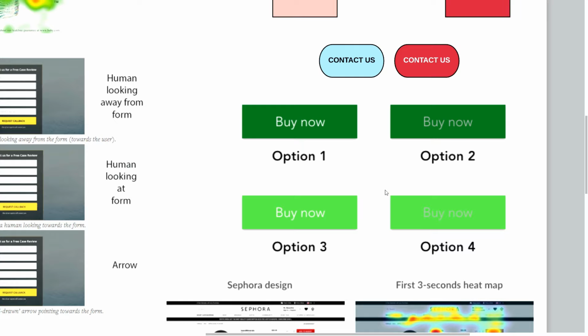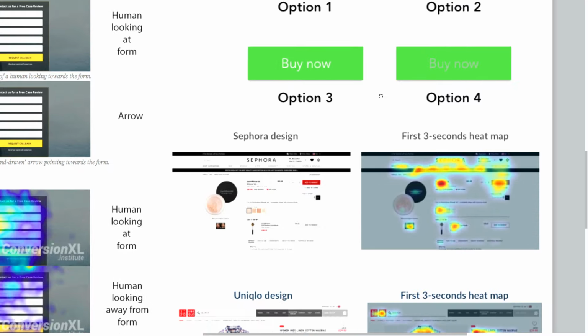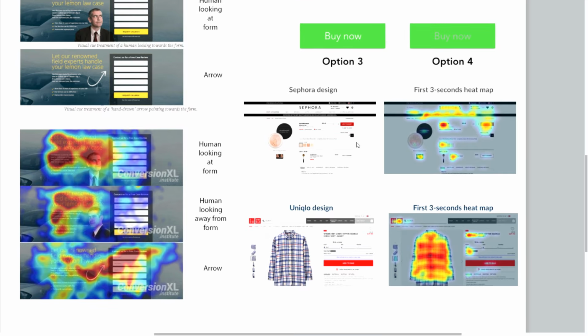And third, we need to be conscious of our use of colors. Notice here that Sephora's call to action is smaller than Uniqlo's. While in this case, Sephora's CTA gets much more attention because they've done a good job of building luminance contrast, whereas Uniqlo maximized their total luminance. That is to say, Sephora's call to action is one of the few orange items on their page, so it gets a lot more attention. Uniqlo has multiple red items that split the viewer's attention around various parts of their page.